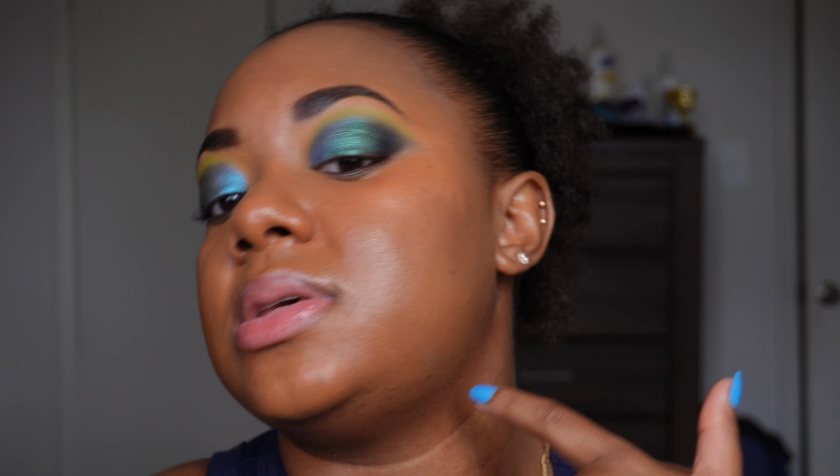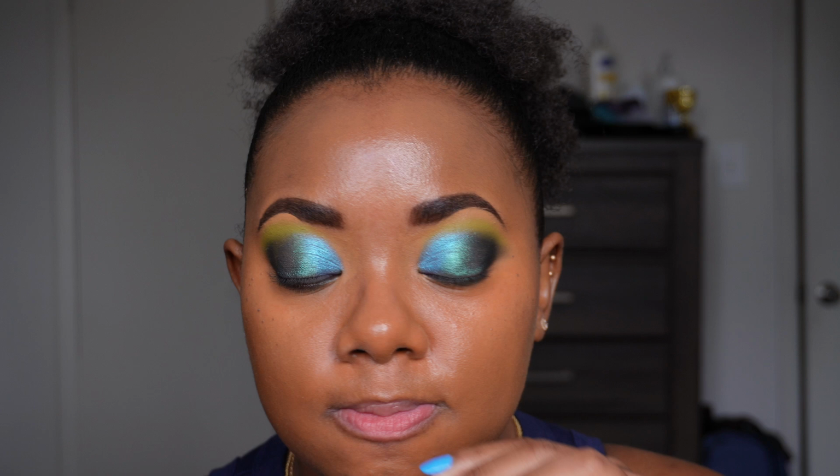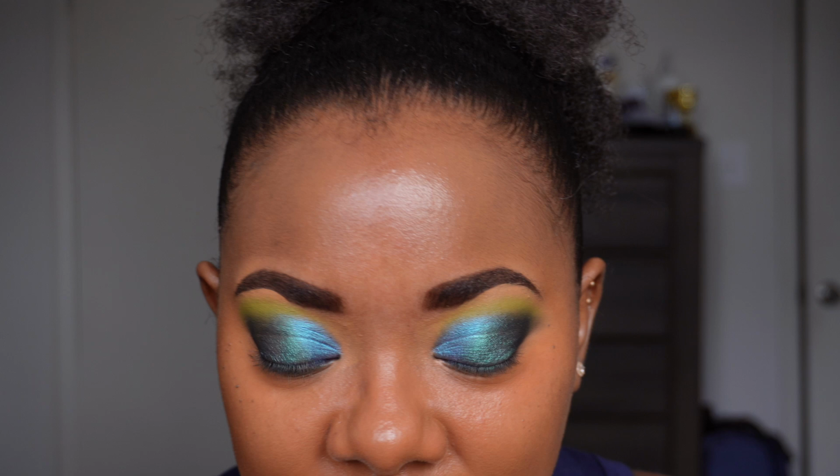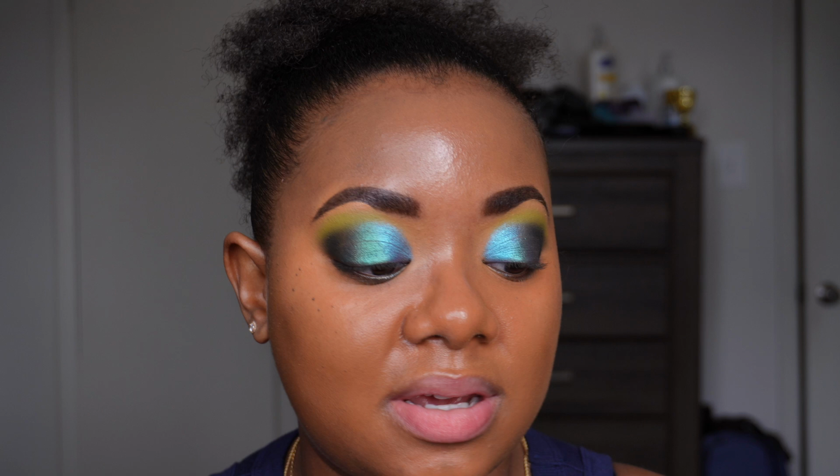But this is very, very natural. I really like this sort of natural skin-like finish. Like, you really couldn't tell that I was wearing foundation. Okay, I do wanna add another layer though, because I want a little bit more coverage. And I don't think there was enough to do my forehead. So I'm gonna add another couple of pumps and just blend everything together and come back and show you guys.